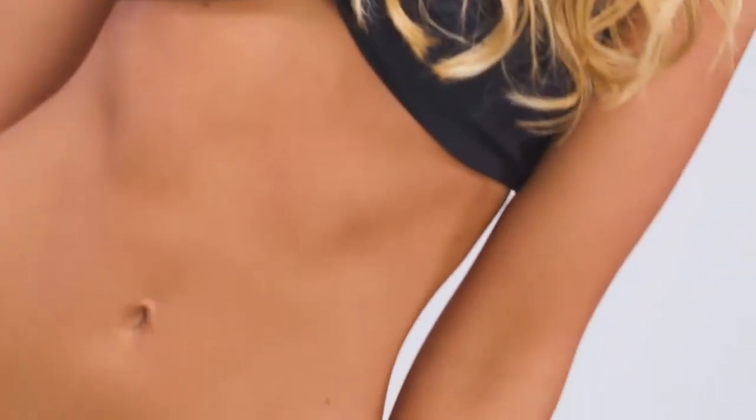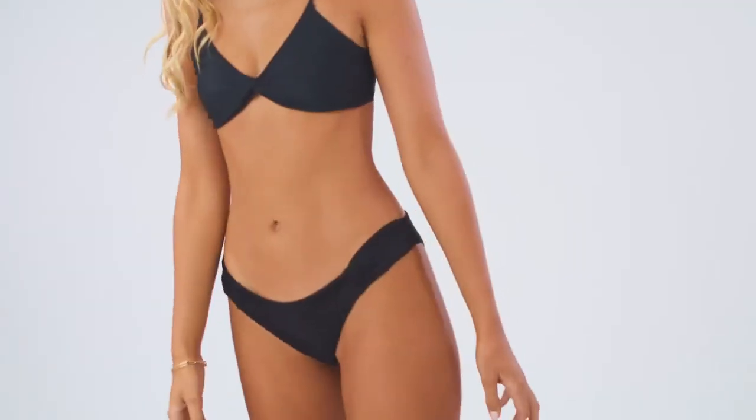Good morning. So here is my developed color. I am so happy with how it turned out. I feel bronzed and beautiful. So as you guys know, I slept in this last night, washed it off this morning, and then this is how it looks. The great thing about this formula is that it is actually a dual action formula, which means that it will continue to develop after you've washed it off.